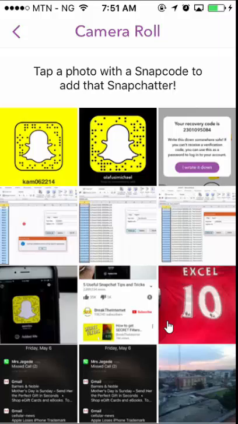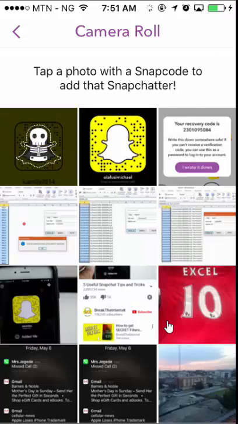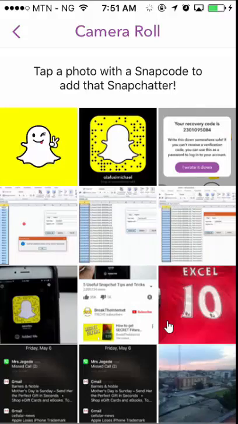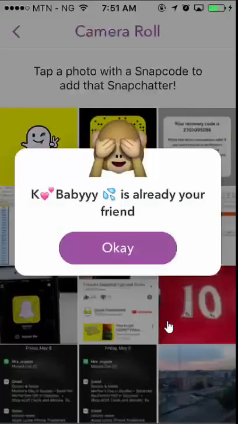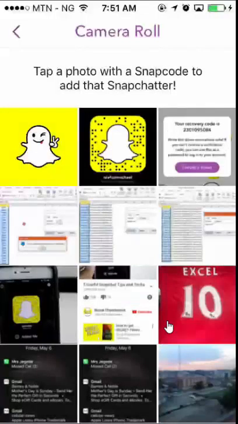When you come to this place, it shows all the pictures in your phone, and when you choose the one that has my snap code, it will scan through it. In my own case, I've added this person, so it says he's already my friend. But when you do that for someone you haven't added, it will add the person.